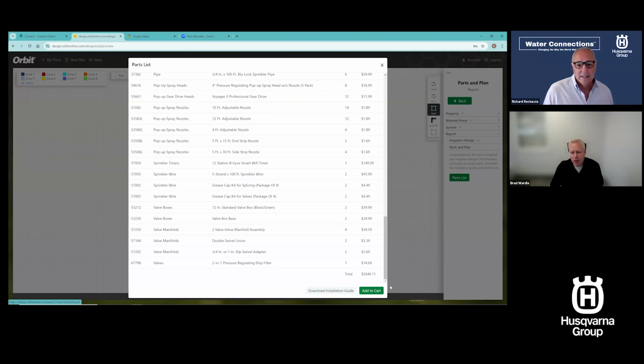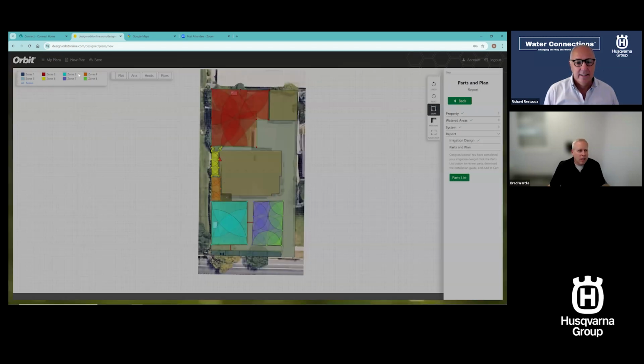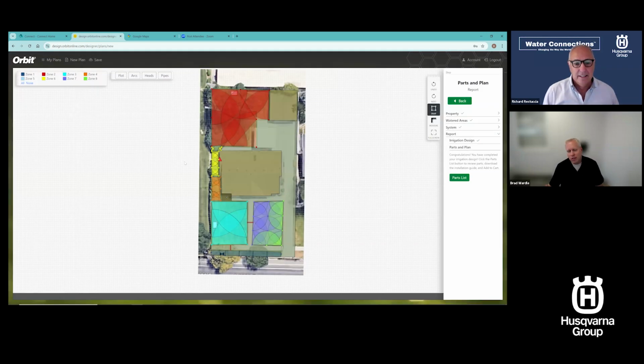Now, this add to cart button, don't try this right now. We just moved over. We're moving this over to Shopify, so we have to move all of our cart functionality. So don't try that until about 2 weeks from now. I can download the install guide. I can view all the parts that are needed in the system here. And I can get an idea. So that's an 8-zone system. It was $2,600. I'm under $350 a zone for the parts. And that will change dramatically depending on what I do. But let me walk through this a little bit.